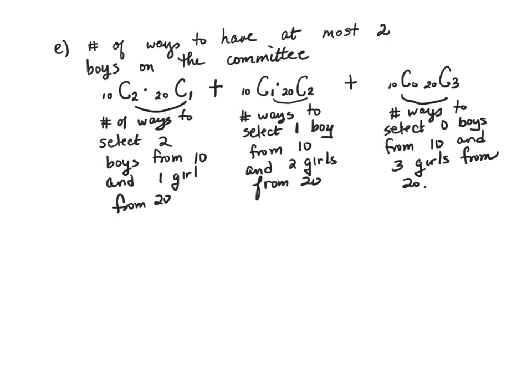Now, please be very careful with the words at most and at least when it comes to combinatorics and into probability, because they will appear a lot in the future. And take it step by step. And if we ever select a committee with a certain number of people in it, and there are restrictions on the type of people that could be in it, we take each of those number of ways for that particular population separately. All right, let's take a look at one more before we end the lesson today.